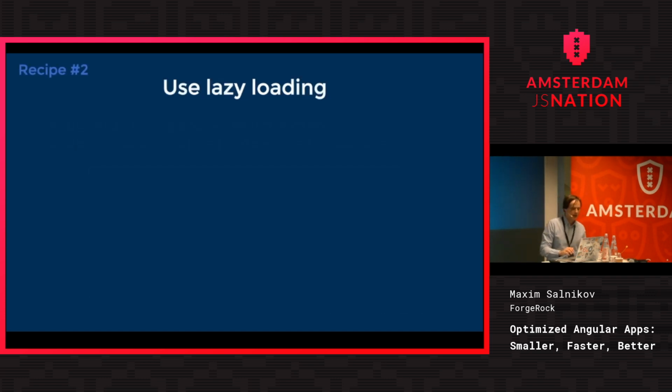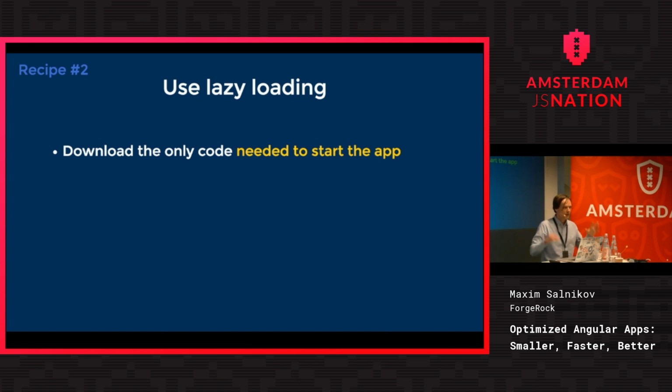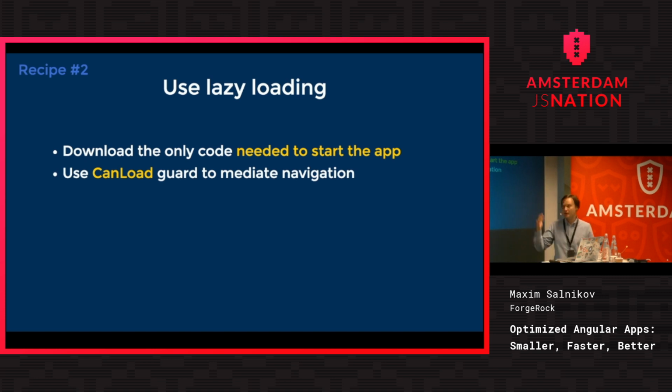Next, let's split our bundle into sub-bundles, right? Our goal is to download everything we need and only what we need during the application start. And let's talk later about what will happen later, right? What possibilities do we have here? So first, we can control what we can load and what we can't load. This is quite an often use case when you use lazy loading and some admin parts of your app. So instead of canActivate guard, there is a special one called canLoad, specifically for these asynchronously loaded modules.